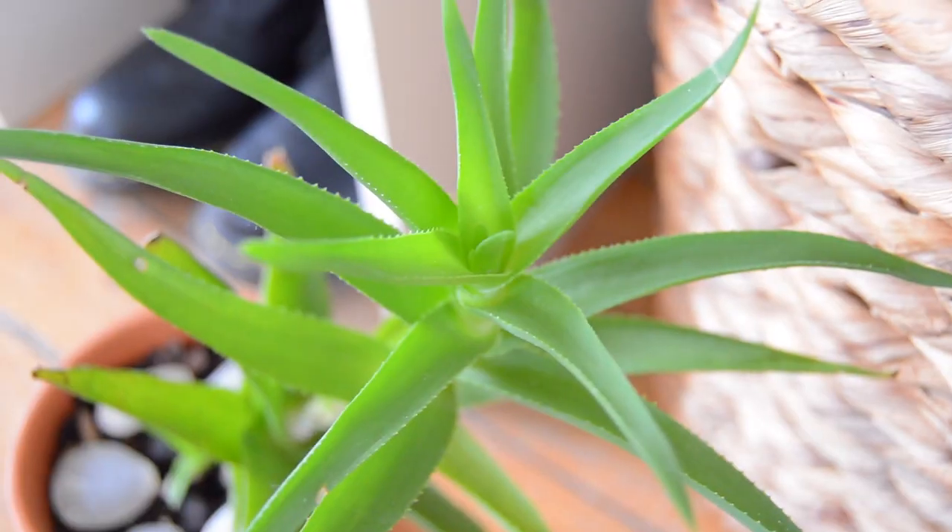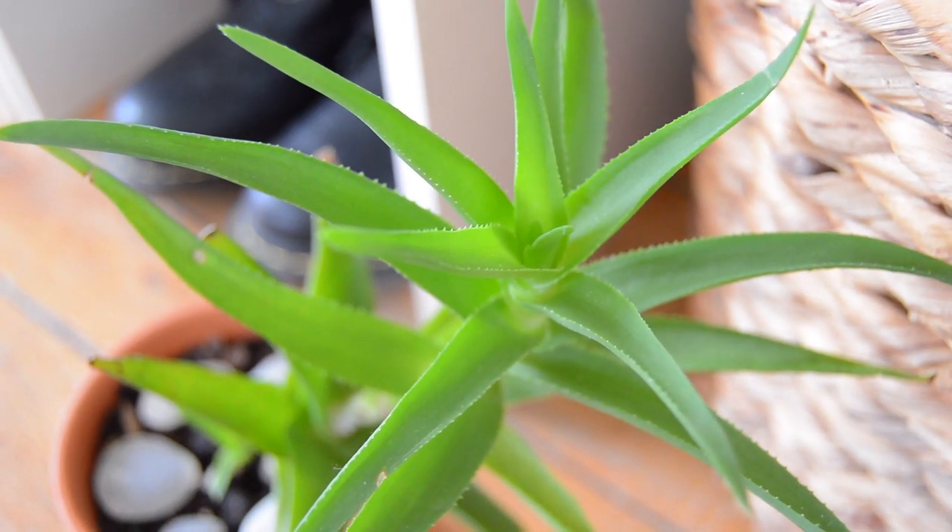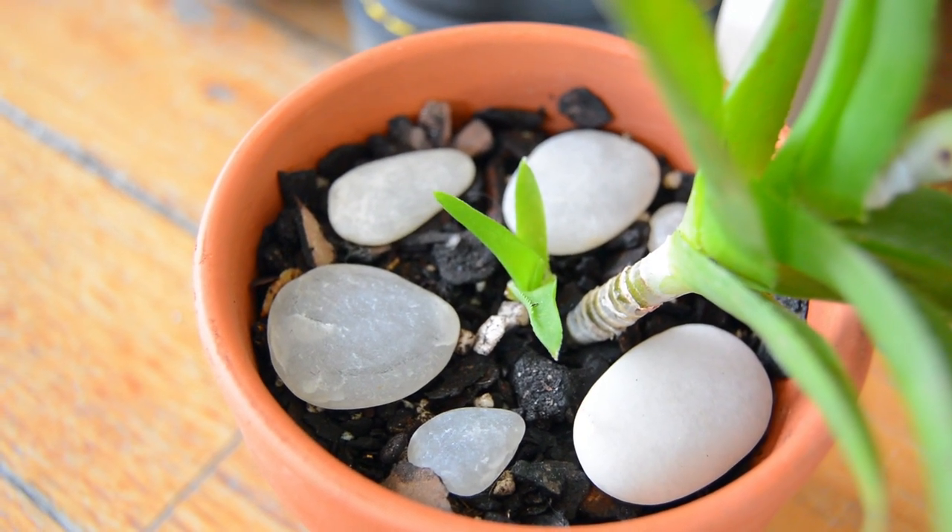I also have a climbing aloe — she looks a little different — and her name is Alex, keeping with the SVU theme. She was a little finicky and I was worried for a while, but then she pushed out a baby climbing aloe, so she was just putting all her energy into that. I'm actually a plant grandmother now — never thought I'd be a grandma at 20! A sustainability tip: I use random jar lids — from peanut butter jars, pasta sauce jars, mason jars — as little saucers under terracotta pots instead of buying new ones. It's a great way to repurpose something you already have.